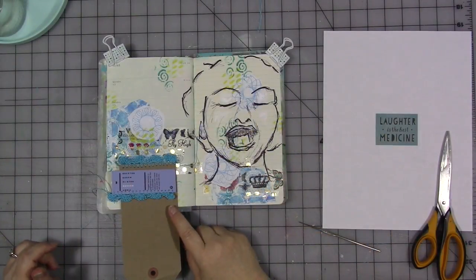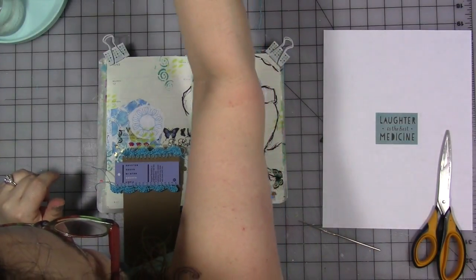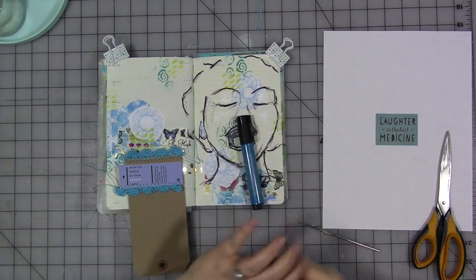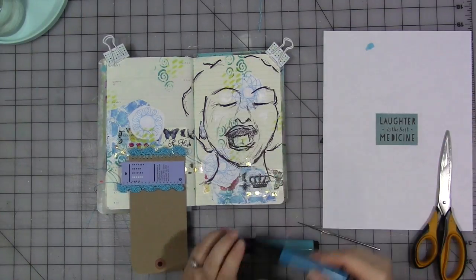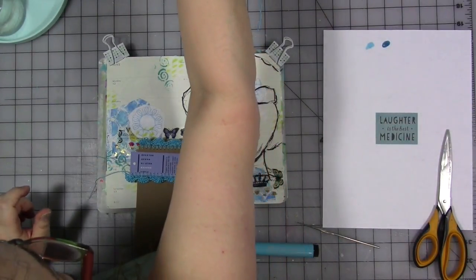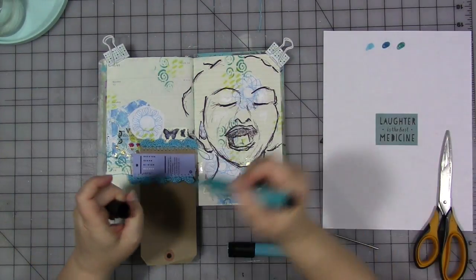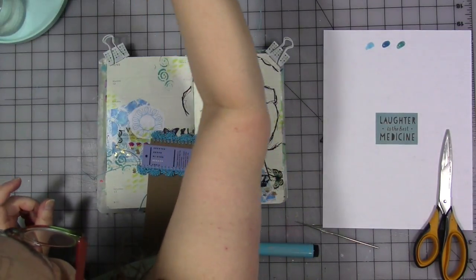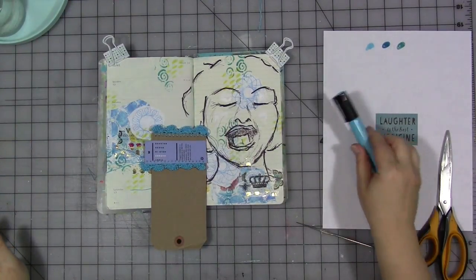Okay, I do think I'm going to add this other piece on. I am going to first, though, find a pen that's a similar or the same color as the thread that I just used. Oops. I have these pit pens. Let's see. That one's pretty close. That one's too dark. So we're going to use this one. I don't think this one's like... No, that's too green. Can't get it back in the little pen thing. Okay, so I think we're going to use this.